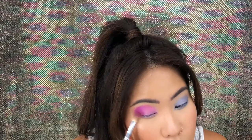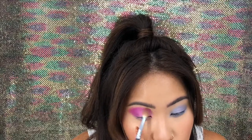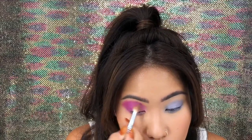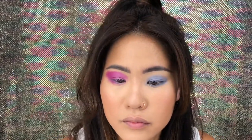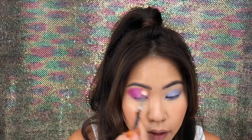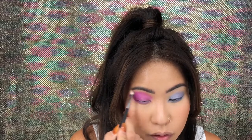So I'm just blending out with a fluffy white brush the pink that I just applied, and we're just making sure to put it underneath as well, just to connect the look. I'm just gonna take a clean brush and just blend out that edge there.